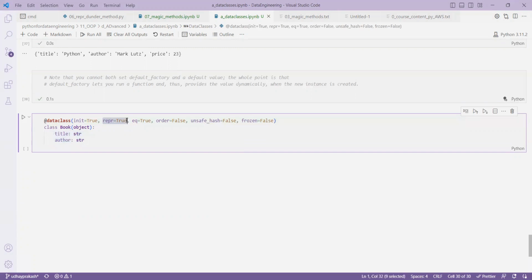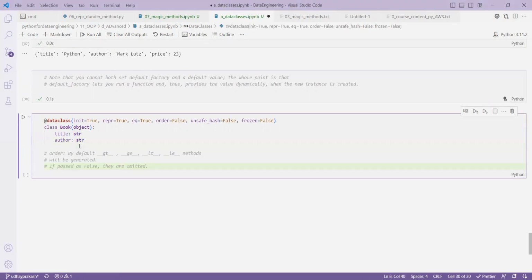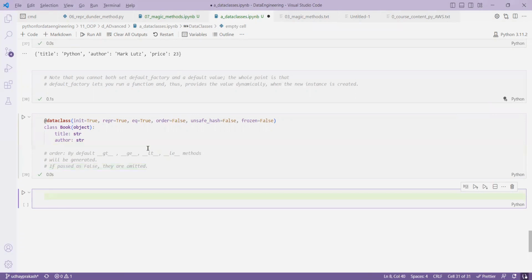And here it's saying repr equal to true, which means implement a repr for me, implement an equal for me, implement ordering for me. Ordering means less than, equal, those kinds of things. If this ordering is there, meaning less than or equal to is there, then we can do sorting, else we cannot do sorting. So this can help us in that. Unsafe hash equal to false, like that we can specify. So instead of you defining all these things, this ordering and others, now it will come automatically. That's the beauty of it.